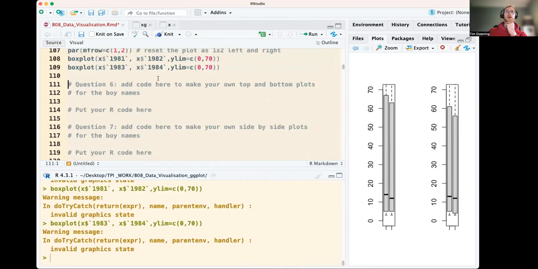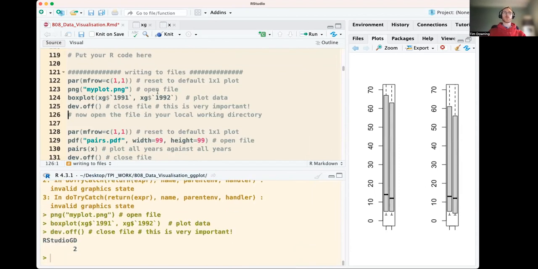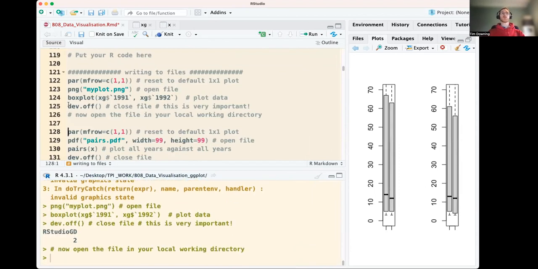We can write a file so we can plot out these years as well if we wish to do so. So this is saving one as a PNG. And what you see is that we're using a special term, dev.off. What we've done here is change the number of plots that we produce per file to be 1, so it's just 1 by 1. We're calling the file my plot.png, and then we're sending our plot to that file and then closing it with dev.off.